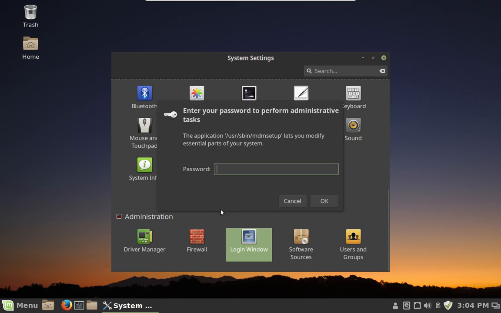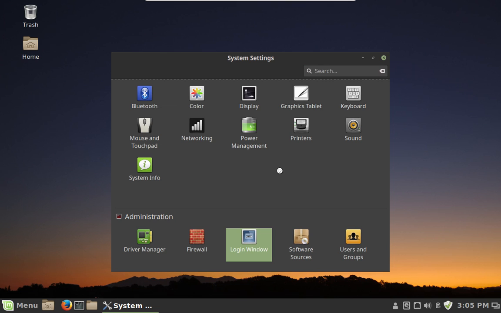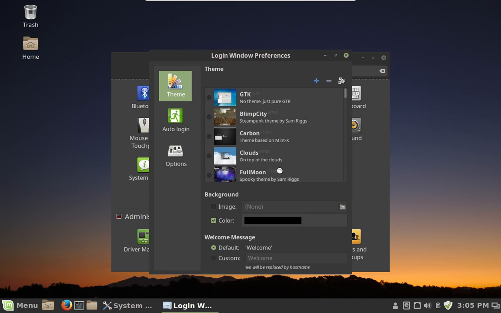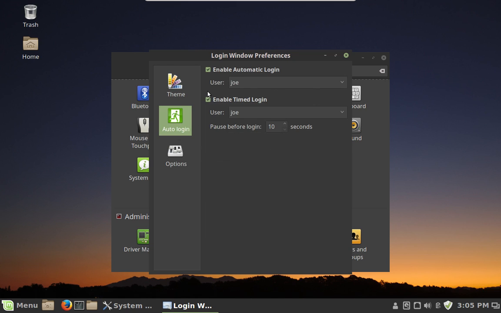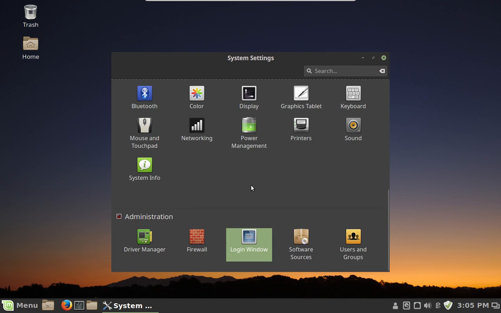One more to look at here would be the login screen. And that requires administrative access. You have to give it a password to get in there, and we can change that from the default. The default for the login screen is just that it rotates a bunch of images, but I kind of like Carbon. We have this system set up for auto login. We'd never see it anyway, and it's set up that this user can automatically log in, and if we log out, then I will automatically be logged in for 10 seconds. So now we have our desktop completely configured.